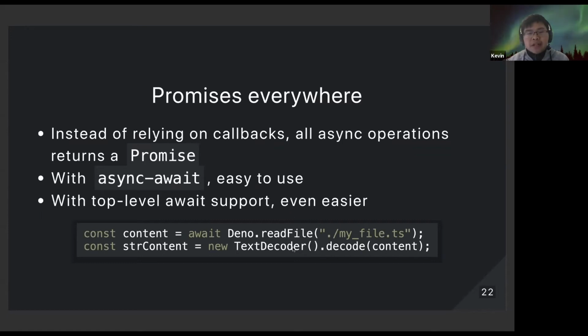Using the async API, we also support something called top level await, which is supported in the latest version of V8, the JavaScript engine. I'm not quite sure if Node has updated to that version. Maybe they did, but we updated V8 to support top level await as soon as it became stable in V8. So now you're able to write await on the top level of your module instead of wrapping it inside an async wrapper. So it will look much nicer.